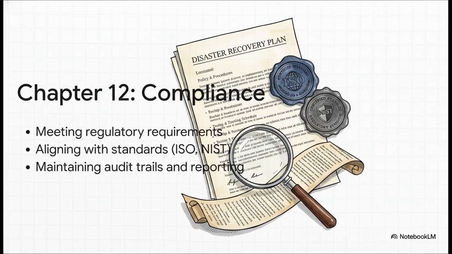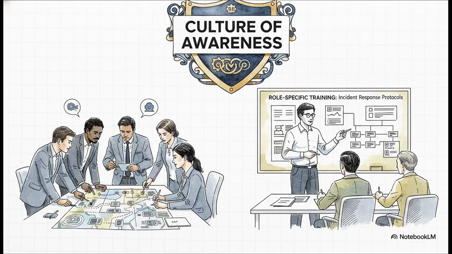From there, Chapter 12 was all about making your plan auditable and compliant. And this isn't just about making the regulators happy. The real insight here is that the discipline of documenting everything and aligning with standards like NIST forces a level of rigor and clarity that just makes the entire plan stronger and a heck of a lot easier to execute.